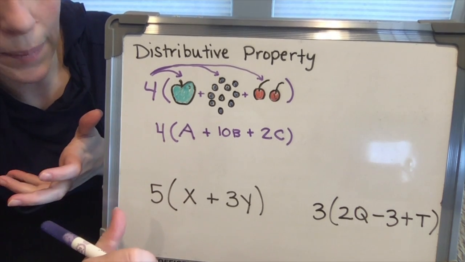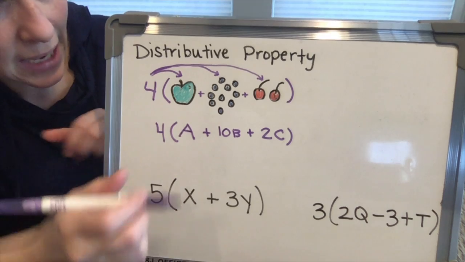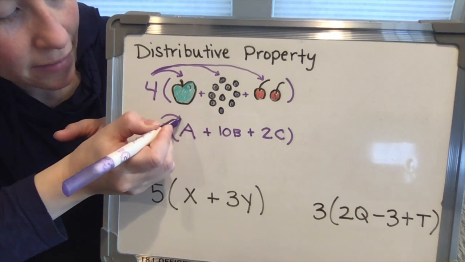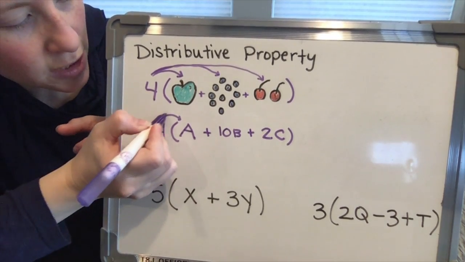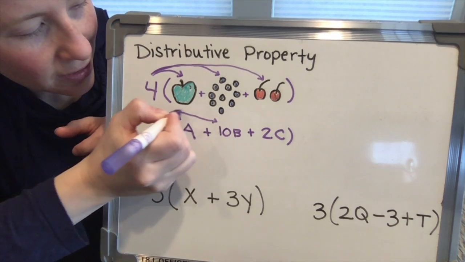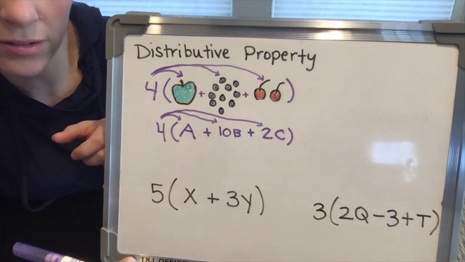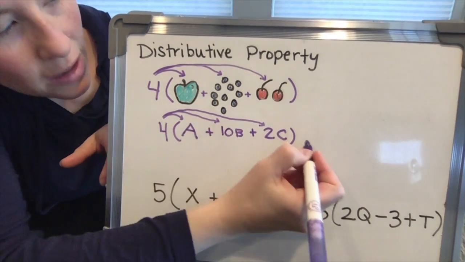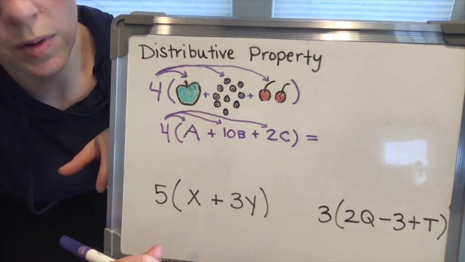So distributive property, my brain likes to see it. And one way that I can do that is to use these arrows to make sure I quadruple the first ingredient, the second ingredient, and this third ingredient over here. And then if I follow each of these arrows, I'm going to get a simplified expression.